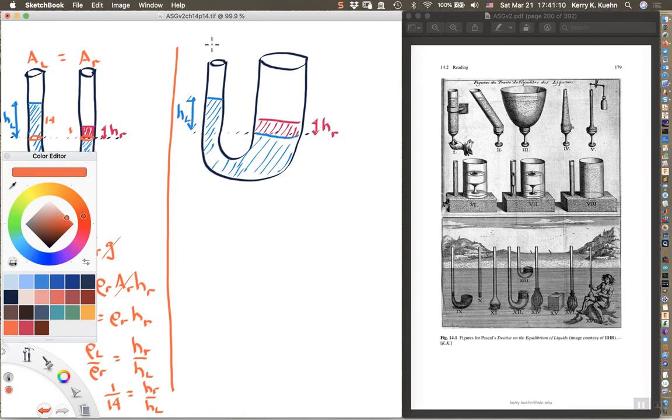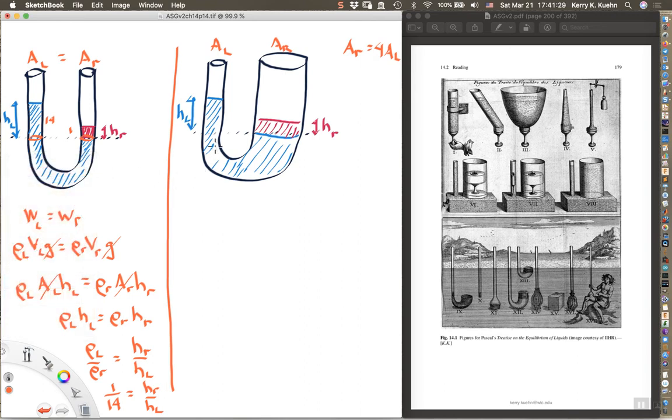And let's suppose this is the area on the left and this is the area on the right, but they are no longer equal. In particular, the area on the right is, let's suppose, 4 times the area on the left. It could be any number we wanted to, but let's just use 4 times for the sake of our calculations. Okay, now, once again, we're going to treat this region of fluid below this level to be a fluid-filled chamber with 2 different size openings. And using Pascal's principle, we see that we're going to need to have, because this has 4 times the area, this is going to have 4 times as much weight as this.